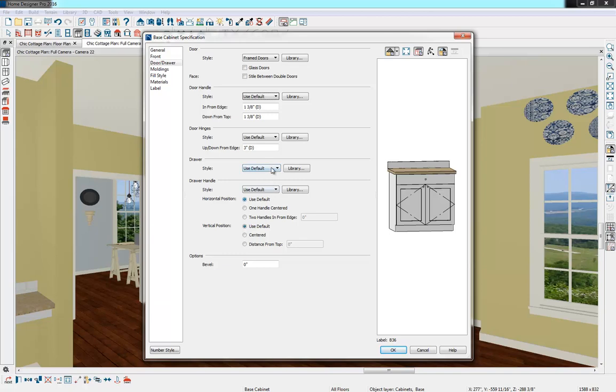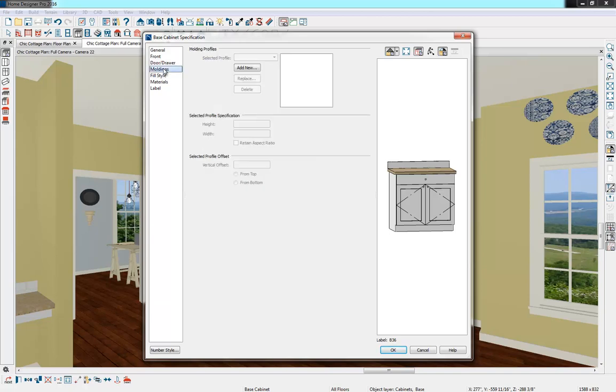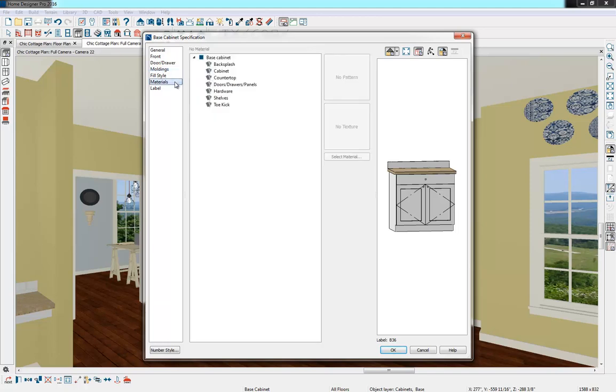Same with your drawers. You can get in here and control that option. And then we have molding profiles that you can choose from, and this is applicable in the Home Designer Interiors, Architectural, or Pro. And you can also get into each cabinet and modify the materials in the materials panel.